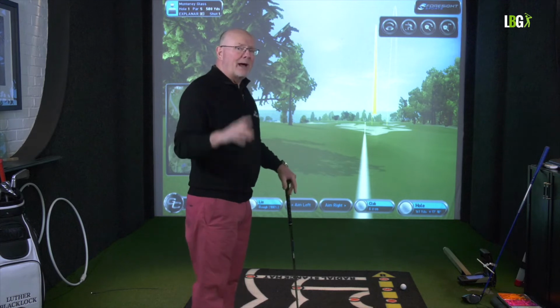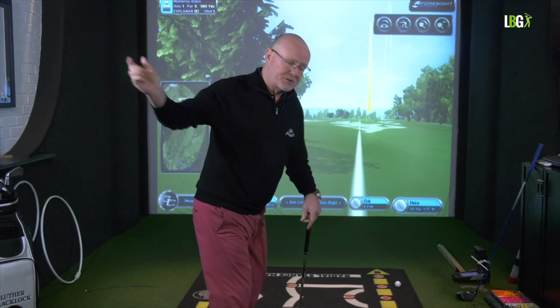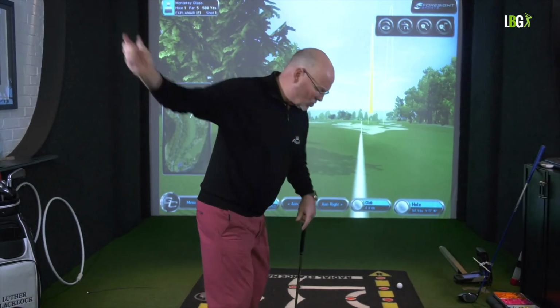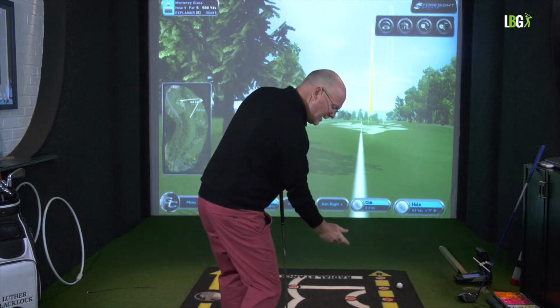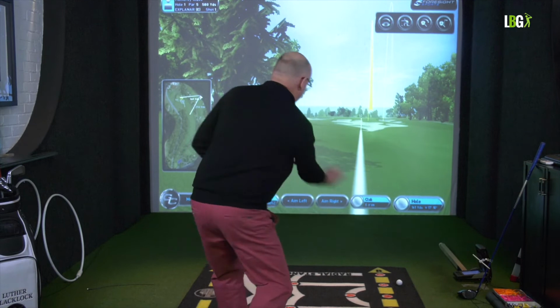So let's be clear. Flatten the shaft is just a rephrase. The simple way to look at that is it was a fade mechanism. And that's a good thing if you've got a strong grip and the ball goes left under pressure. Turning left is a fade mechanism. However, if you pick up on it as pure doctrine and you load and turn left straight away, it's a spin. And that's not what happens. The best players drive the ball towards the target.